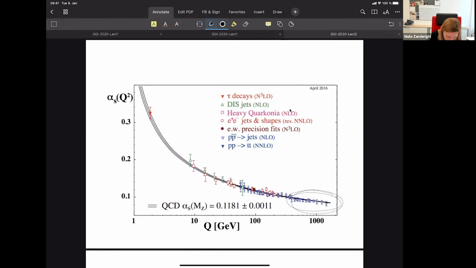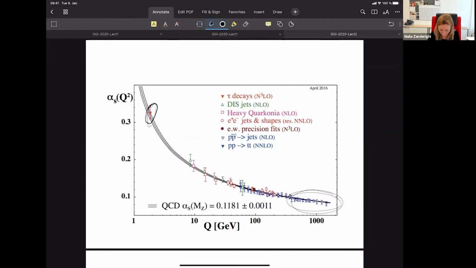One thing that you see is that tau decays, for instance, are interesting because you measure the coupling at a really low scale, and you see that this has a relatively large error. You are almost close to the non-perturbative regime. The tau mass is 1.8 GeV, so it's really low energy. However, even if you measure this with a relatively large error, the renormalization group running is such that when you evolve alpha_s measured at this scale to the Z mass, the error really shrinks. And this is why these determinations at low energy, if they can be done relatively precisely, are still very useful. No?